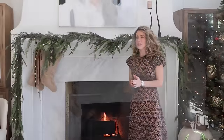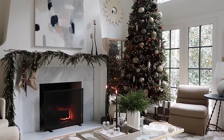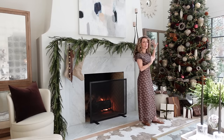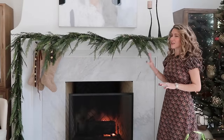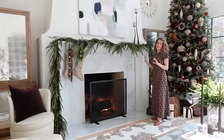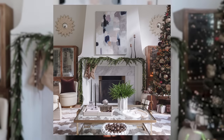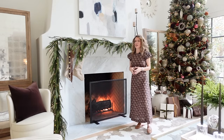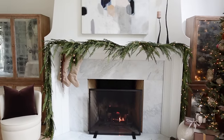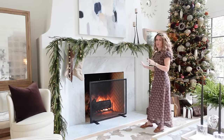Before we move on, let's talk about our mantle. Because the Christmas tree is so opulent, I really wanted it to be the focal point of our great room — the room you walk into as you enter our home. So I decided to go a little more understated on the mantle and just do beautiful swags of cedar garland from our holiday collection — the deluxe cedar garland. I actually used six pieces for this mantle, doubling up the garland to make it look more full and real. It's very realistic faux garland and adds a beautiful textural quality to the fireplace mantle.